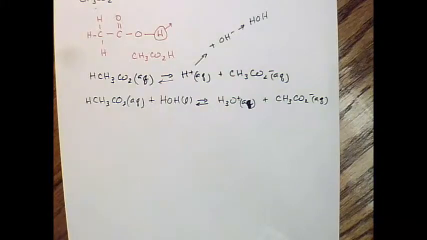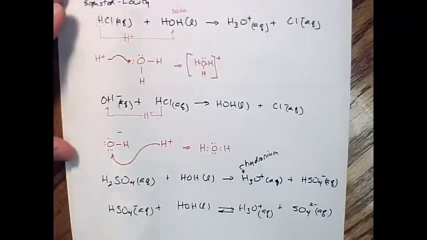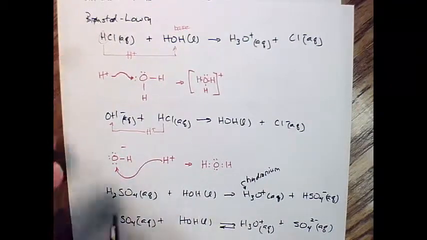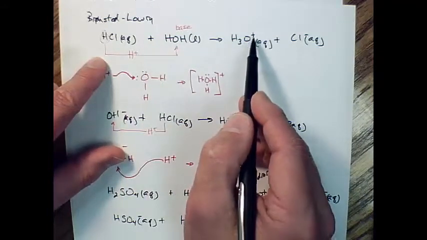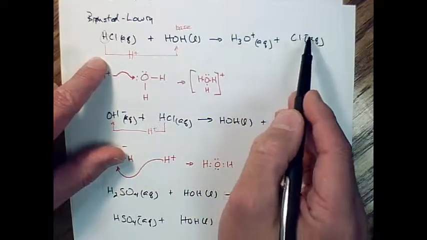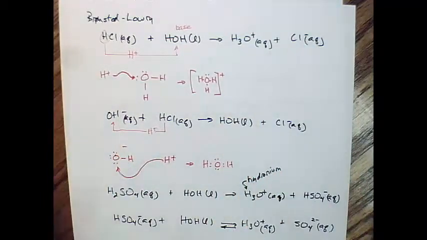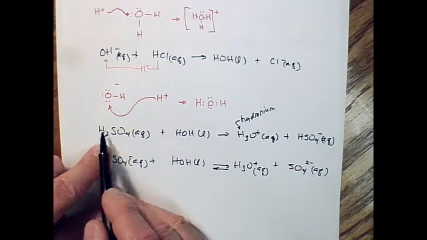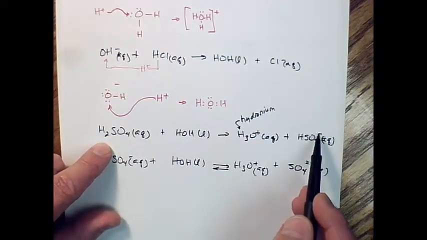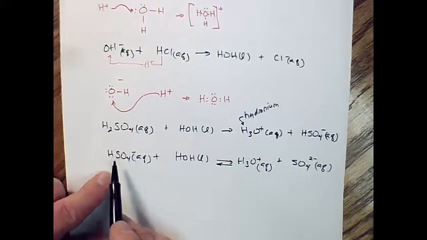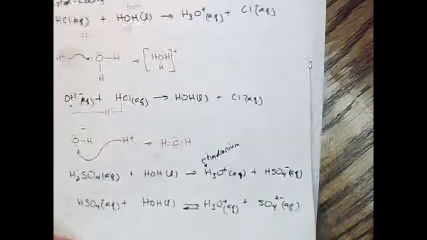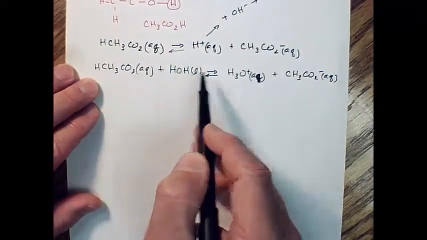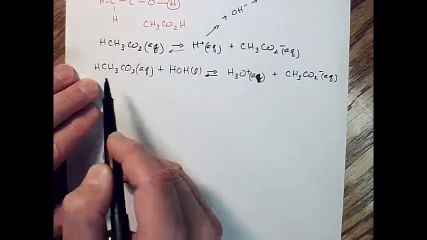All right, let's look at some generalities now that have to do with the Bronsted-Lowry theory. So in our Bronsted-Lowry equations, we had an acid, hydrogen ion leaving and joining up with water and forming hydronium and some kind of anion. Depending on the acid, we always form an anion. So here's our acid, water, hydronium, some kind of anion associated with that acid. Acid, water, hydronium ion, and some kind of anion associated with that. Acid, water, hydronium, and the anion associated with this acid.